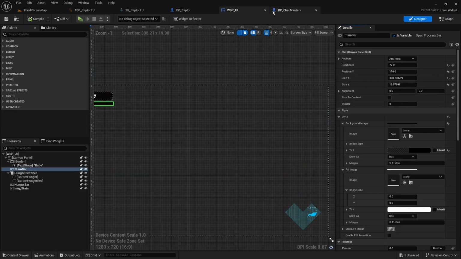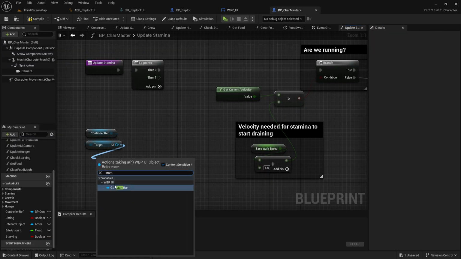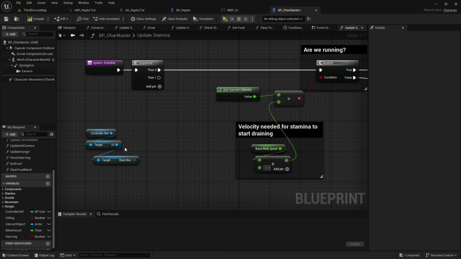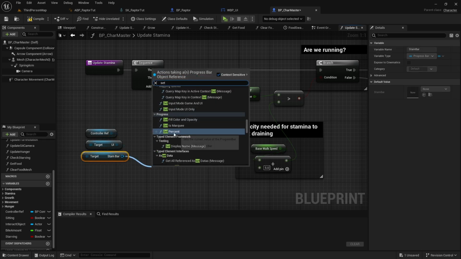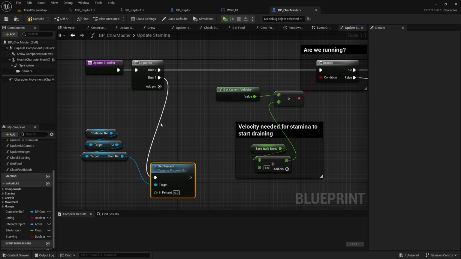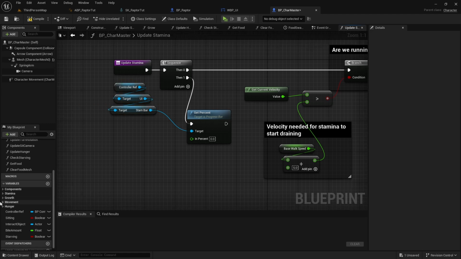Alright, stam bar, that's why I'm typing stamina and stam. Stam bar. And then we're going to do set percent. And then drag it up here, and we're going to get our stamina.